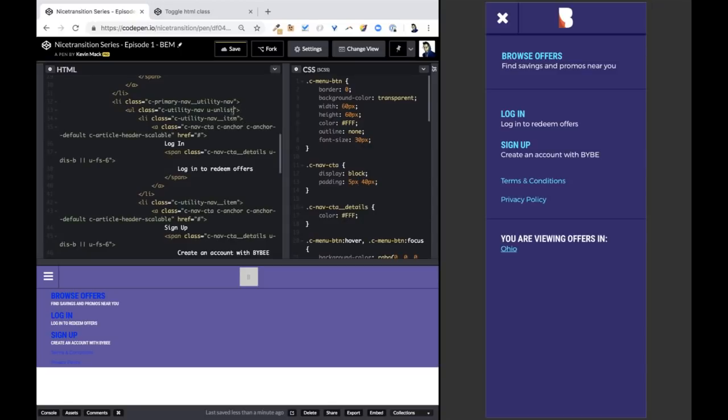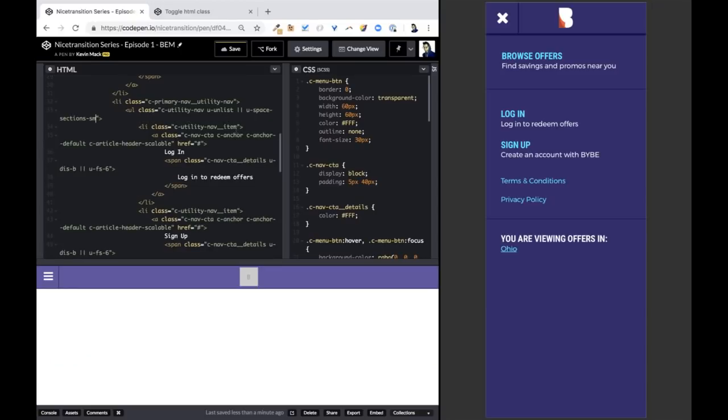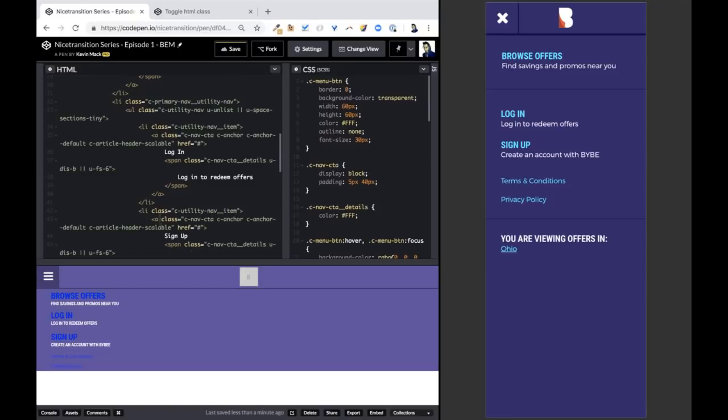And we're just going to space these items by give them some space in between. Cool.